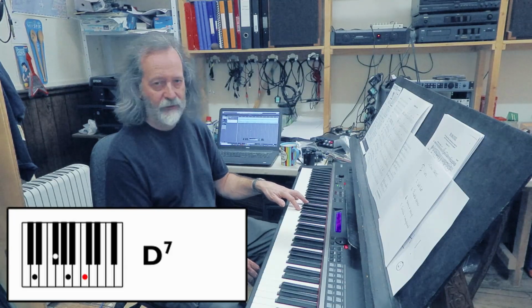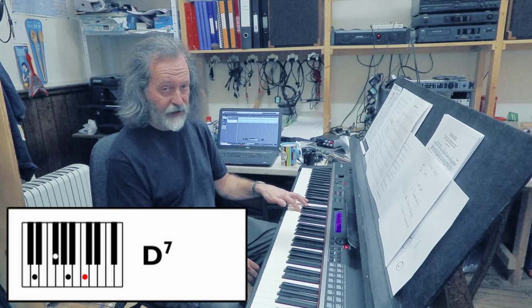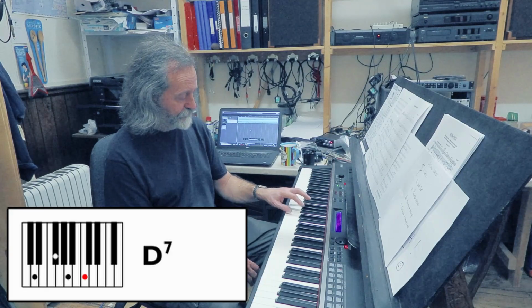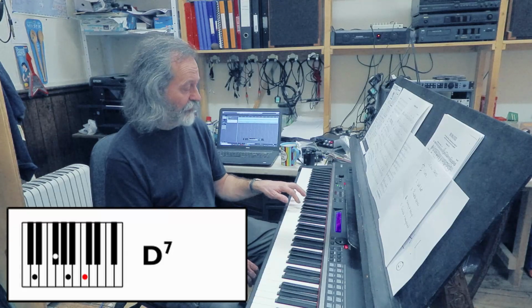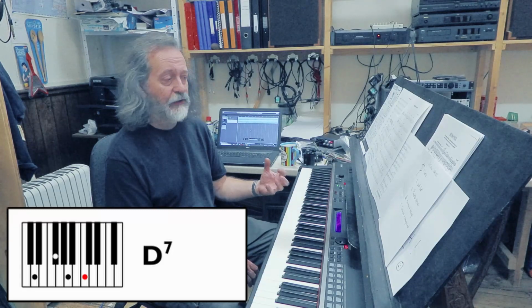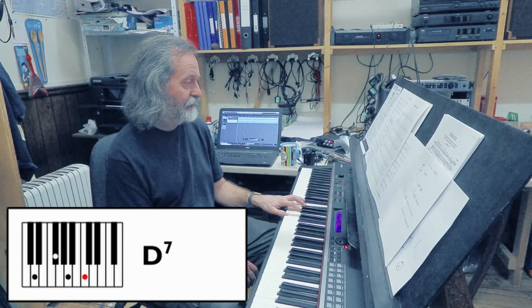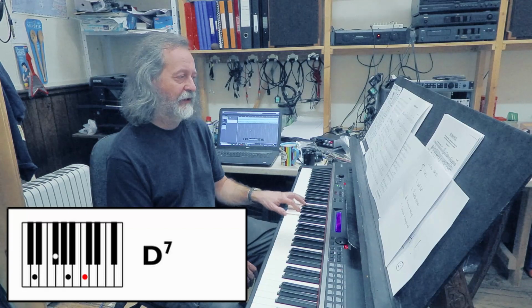I don't mean bar 2, I mean bar 3, don't I? We've got a major triad. The 7th is a minor 7th interval. There's that whole tone relationship with the octave again. So we've got a major triad but a minor 7th, and the result is this edgy dominant 7th sound. It sounds kind of restless because it's pointing somewhere else.